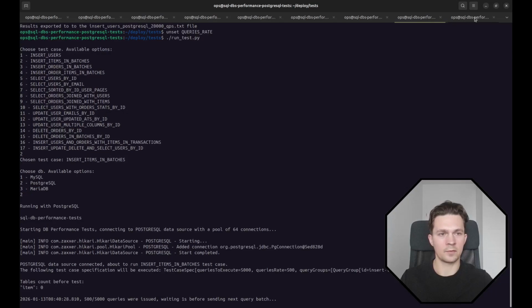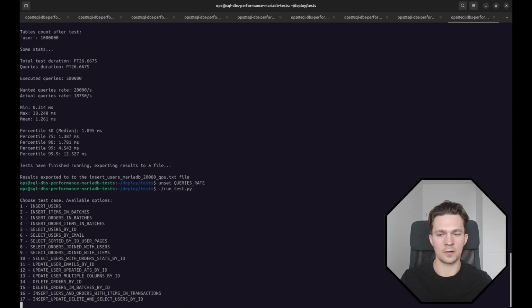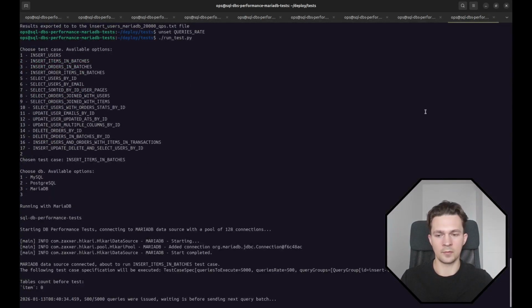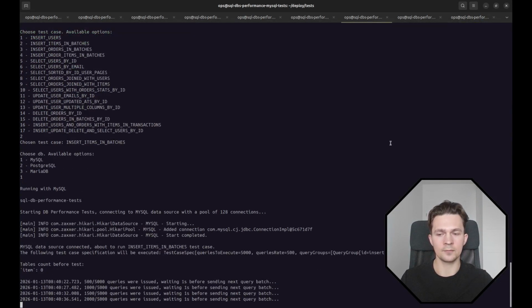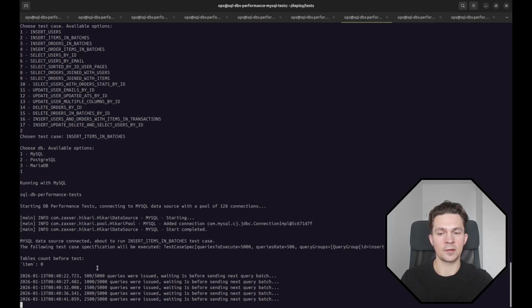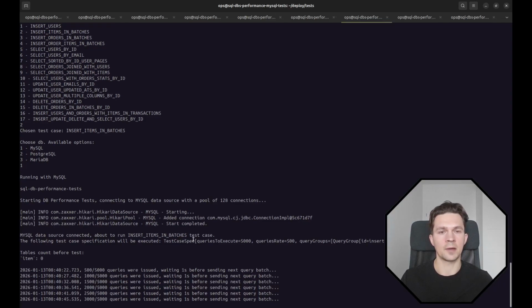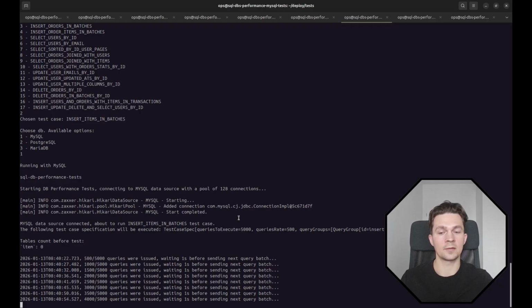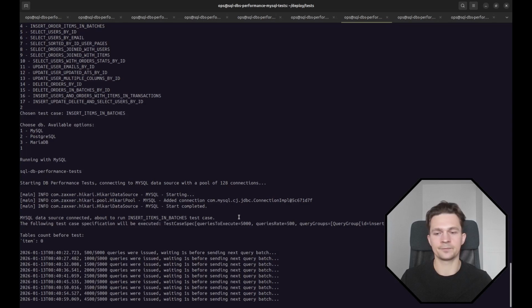Same here, but with Postgres, and same here, but with MariaDB. What we are doing here, we are running just 500 queries per second, but it's a batch insert of 100 items, so 50,000 items per second are inserted, but in batches.